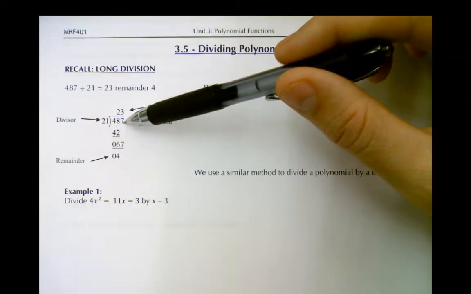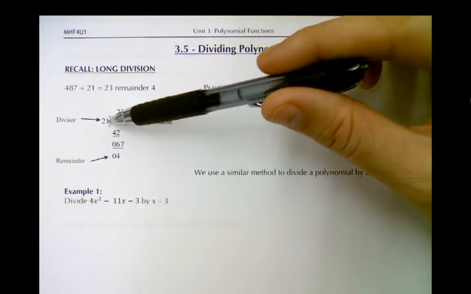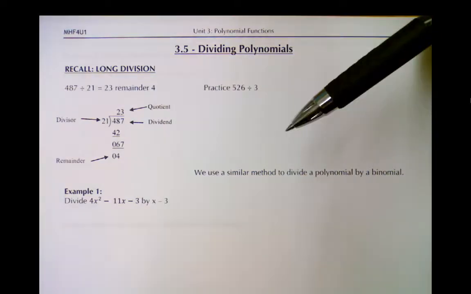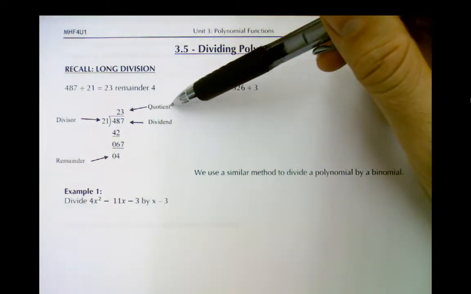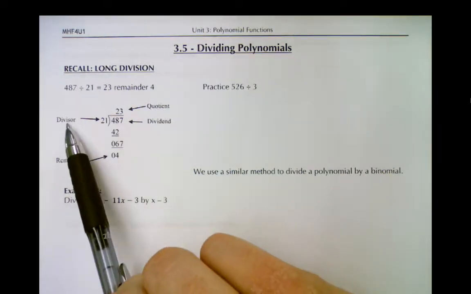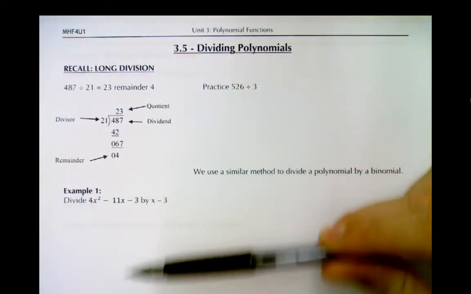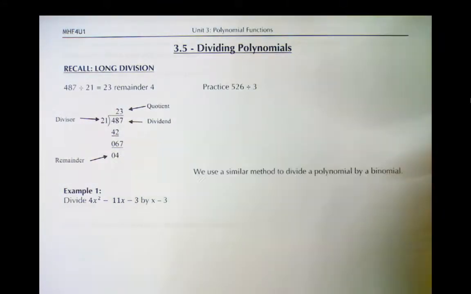The number that you are dividing is called the dividend, and the number you're dividing by is called the divisor. The answer to the division question is called a quotient. If you take the quotient and multiply it by the divisor, you should come out with the dividend. At the end of the process, if there is a number left over, it's called the remainder.